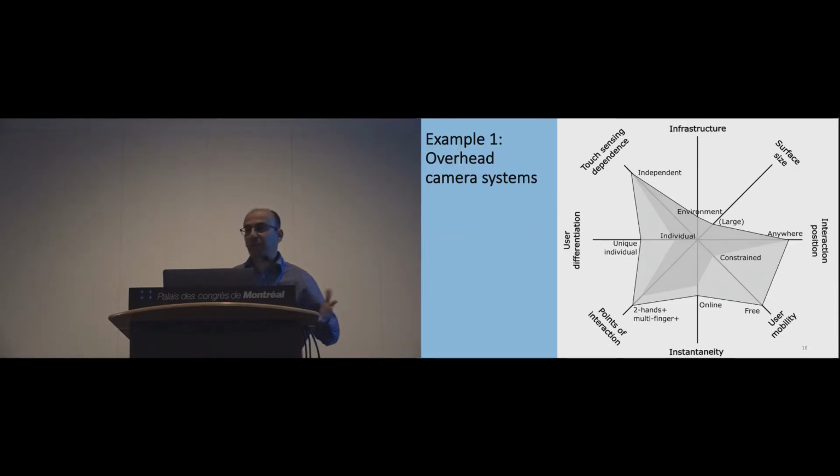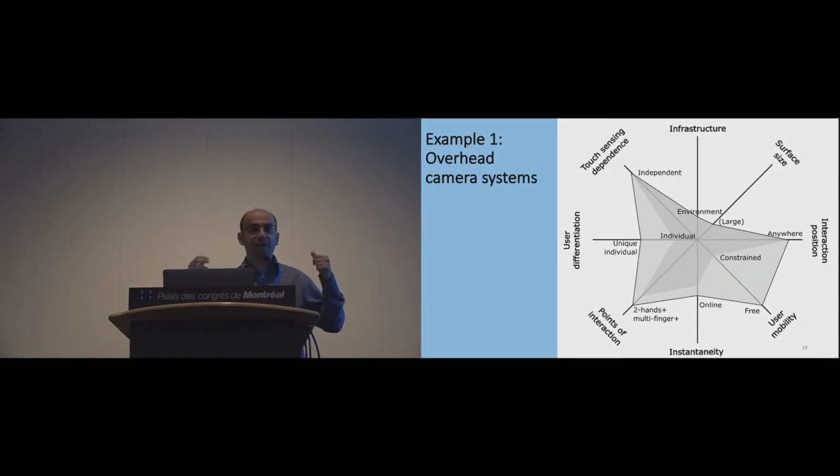So in the paper, we review 24 systems and compare them with 2 scenarios. Here, I will just go through 2 general approaches rather than specific implementations, just to give an example. One example is camera-based systems, and there are loads of systems that fall into this category. If I quickly go through again, starting with surface size, all these systems require large surface size. They do not work on small surfaces because they need to track big body and hand movement.